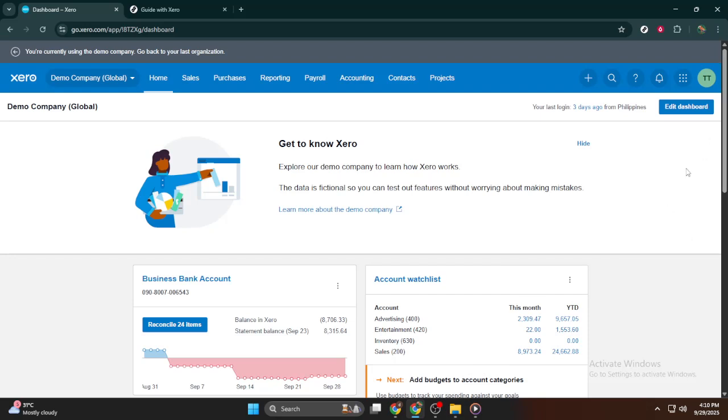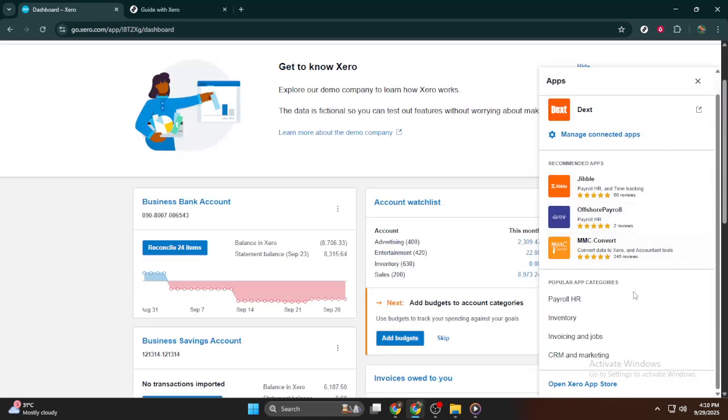First, open Xero by navigating to your dashboard. If you're already managing your finances here, you're in the right spot. The dashboard is your primary control center for accessing all your financial data and tools. It's crucial to be familiar with this interface as it forms the foundation for integrating with Make.com.